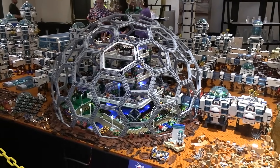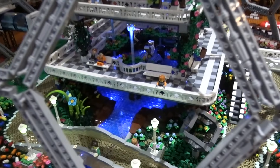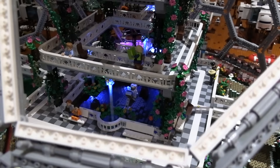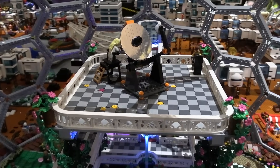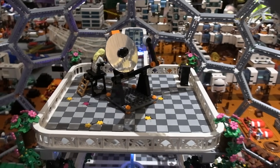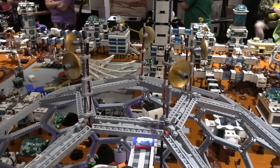Next to that is this huge dome section with kind of its own almost enclosed city. This is Brian Costello's dome and he actually had started this before we started our project support project. He asked if he could incorporate this and it just became such a natural thing to fit in. We could run the tubes into the middle of it. He just kind of adapted it and then lit it up. He's very good with lighting, and he's got a lot of micro scale stuff that's lit up like this.